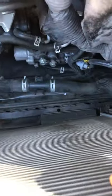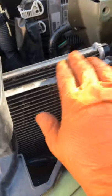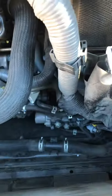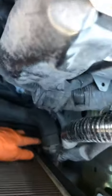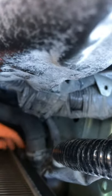It's real flimsy without that thing holding this thing. So you gotta be careful when you're wiggling out that fan, or else, I kind of pressed on this thing and bent it a little bit, trying to get it out, but not too bad. But yeah, those were the key main problems I had. There's also another bolt down here that holds the fan right behind here, really hard to get to, and can't even really see it. So that's a key thing.